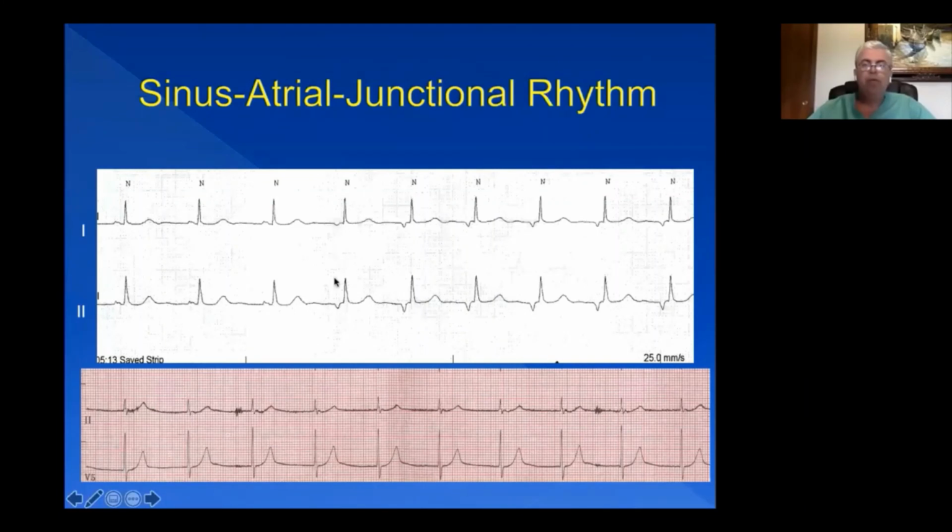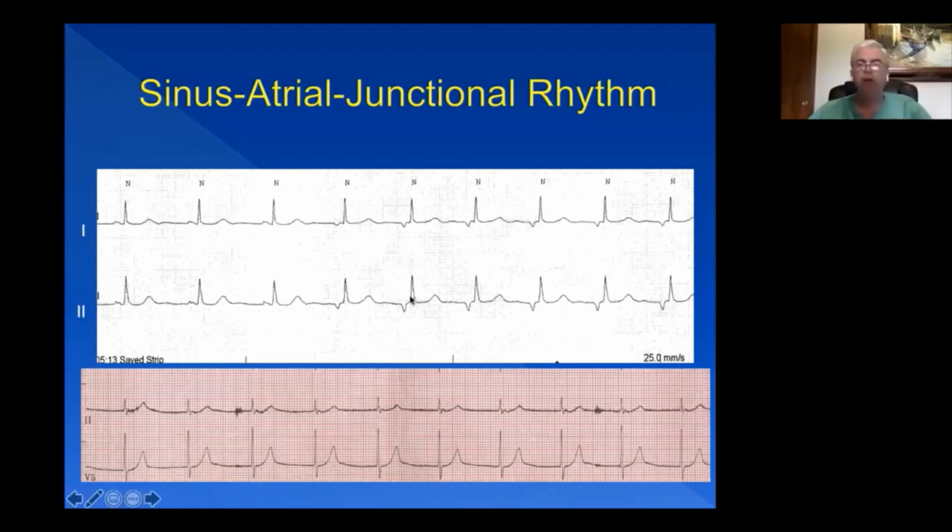The P wave flips. When the change in P wave occurs, now we're moving from sinus to atrial. And you can see the P wave is negative in both. So it's negative in lead 1, so it's coming from the left atrium going towards the right. It's negative in 2, it's coming from the bottom up. So just looking at these 2 strips, not only do we know it's not sinus and it's atrial, we know exactly where it's coming from. In a sense, from the bottom of the left atrium. For you, it's not a big deal. For us in EP, it is.